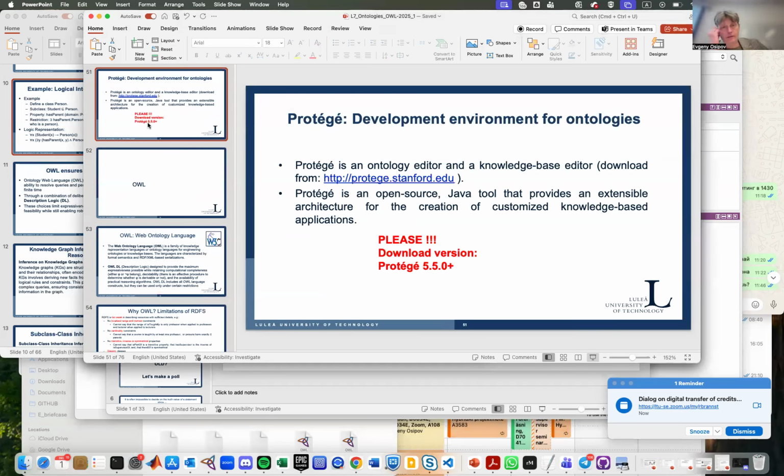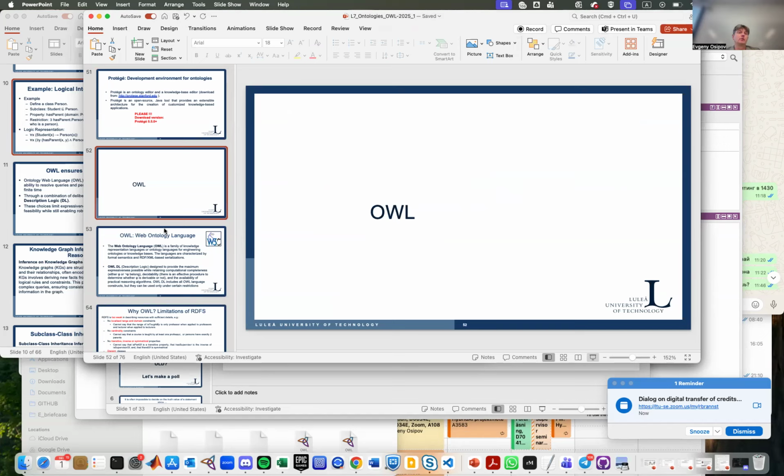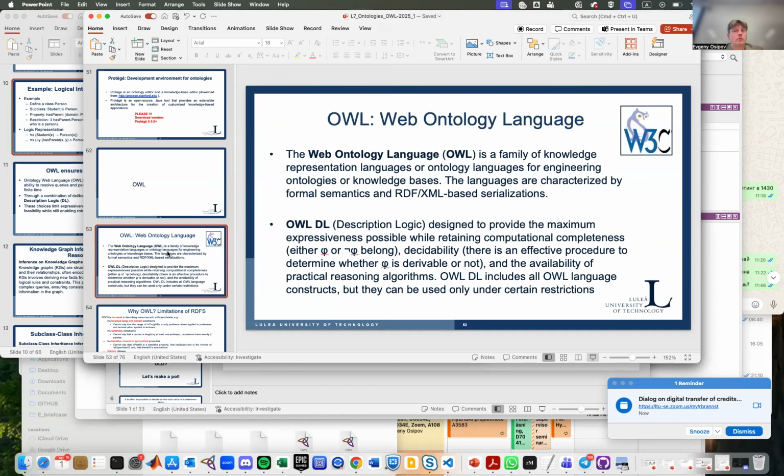Protege is designed for creating ontologies in something called OWL. OWL stands for Web Ontology Language. It is an extension of RDF Schema, so it is just more expressive.